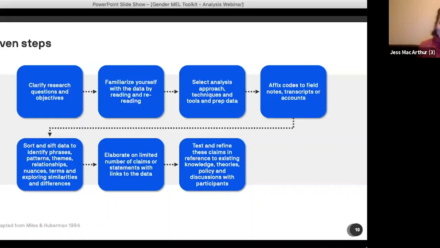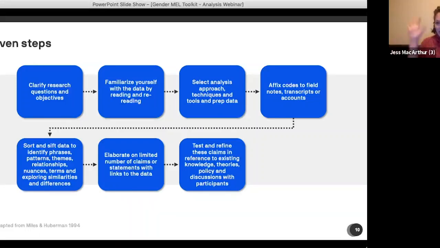That's totally legitimate. The sixth step is elaborating on a limited number of claims. So sometimes I like to say, okay, what are the top 5 things? What are the top 3 things that we want to take away from this data? And giving your mind a small number, 5 or 3, maximum 7, and I really do mean that, maximum 7 things that you want to take away from the data. 3 and 5 are good numbers. So often I start with a blank piece of paper and I say, what are the 3 things that I want to tell the world about the data that I have? Or what are the 5 things?